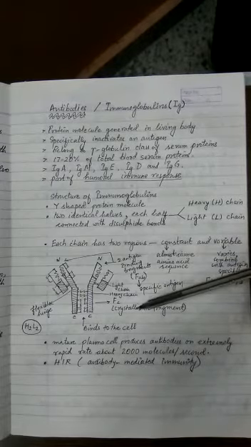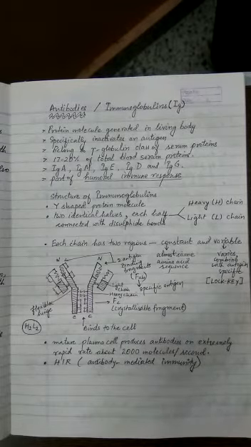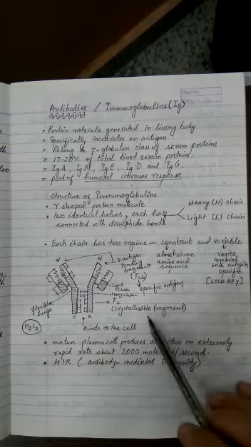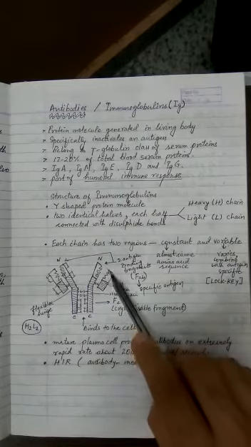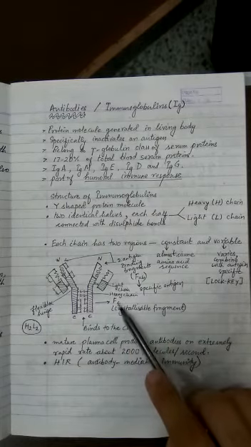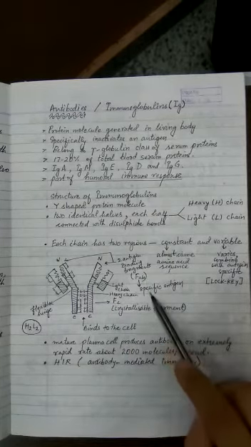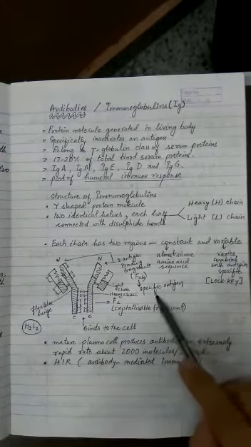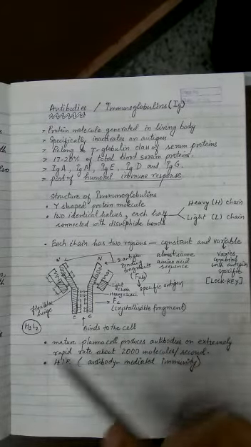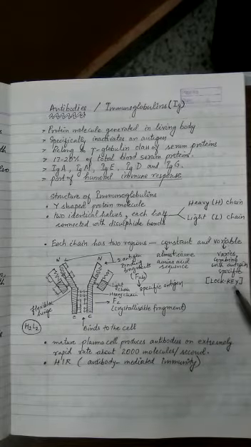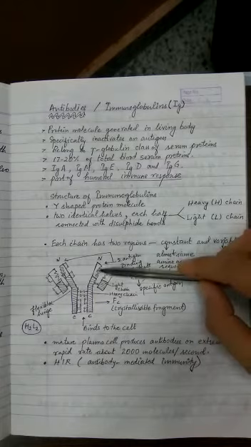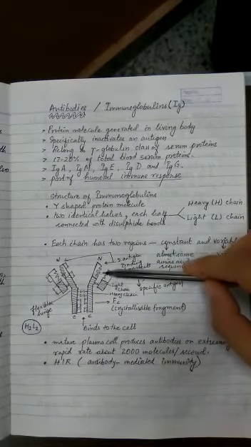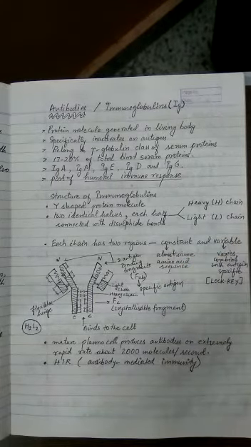This is the constant part, which was first discovered as a crystallizable part, so it is also called the crystallizable fragment. This is the fragment which joins with the antigen. That's why they are named FC and FAB. This is for a specific antigen to bind with. And remember, this binding is going to be a lock and key type of binding. So a particular antigen only can fit inside this antigen binding portion of the antibodies.